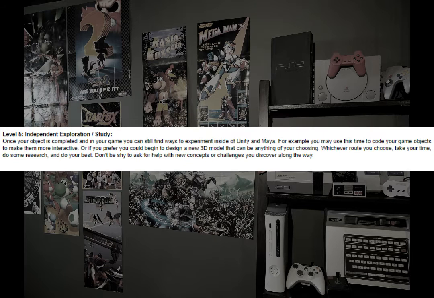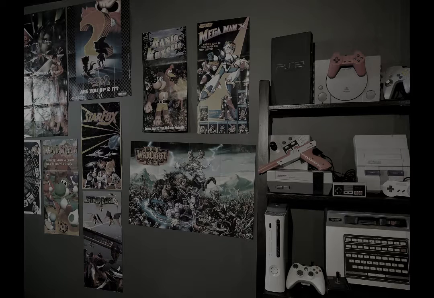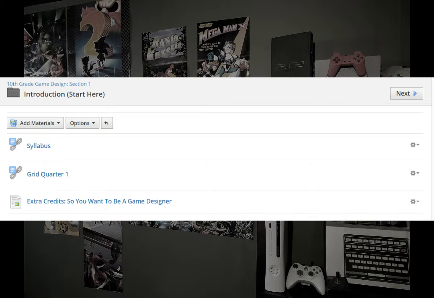Once you've completed Level 4, you'll be on to Level 5, where you'll really get a chance to experiment and try to do whatever you want instead of Unity and Maya. Keep in mind, you can find this grid in the Introduction folder in your course in Schoology. In that same folder, you'll also find the syllabus for this course, which you're going to take a quick look at right now.